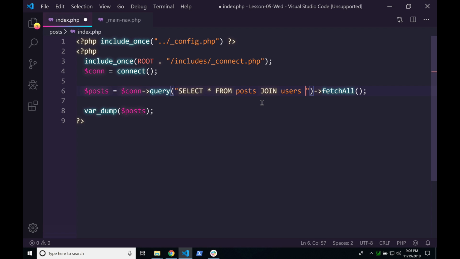On, and this comparison can go in either order. Either you can do post.user_id equals to users.id, or you can do users.id equals to post.user_id. Totally up to you. Doesn't really matter either way. It doesn't care. Most people will do this table's comparison first. That's just general convention. So they will do post.user_id like that. And then they'll make it equal to users.id like so.